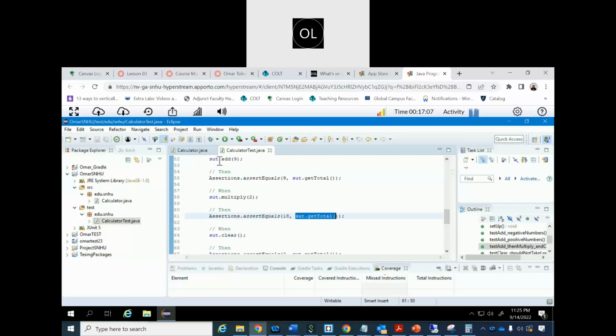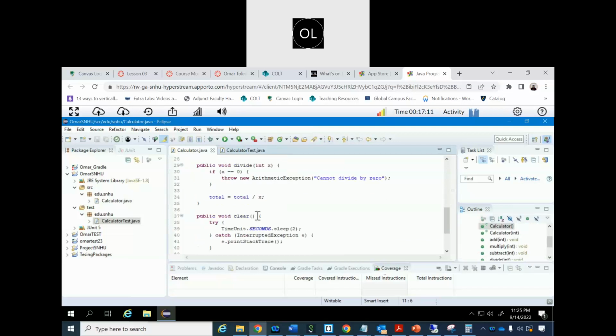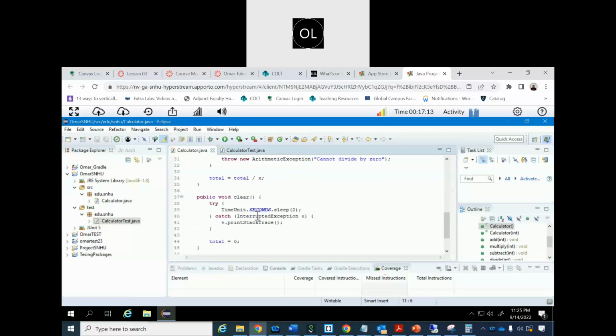And then clear. What's happening with clear? It's going to check my method in my class. See that? There is a try block, just to get a sleep of 2 seconds. And then total is going to be 0.